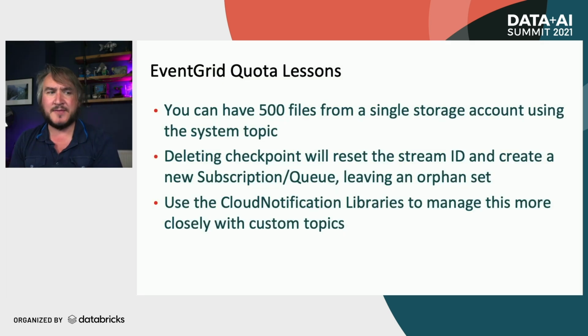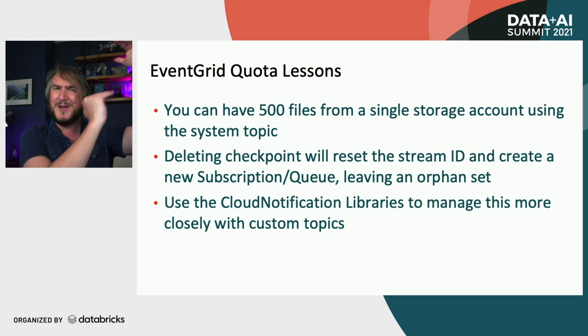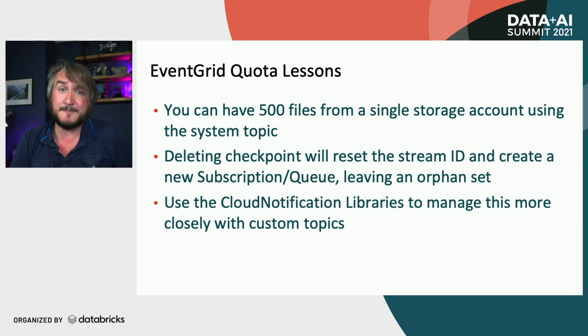Now, based on that, we can have 500 files from a single store. Be a little careful about that. We can, if we delete the checkpoint folder. So if you're writing out to a Delta table and you've got the checkpoint metadata that it stores inside there, that has the ID of the streaming query inside of it. And that natively links it to the queue and to the topic. If you delete your checkpoint because you want to restart from scratch, you want to re-pull things in, it's going to ignore the existing queue and topic and start a new one. And then suddenly that 500 that you had just gets chipped away with orphaned records being left there.